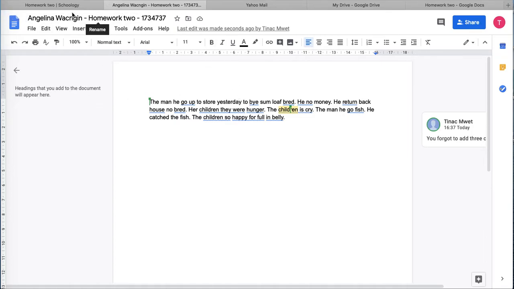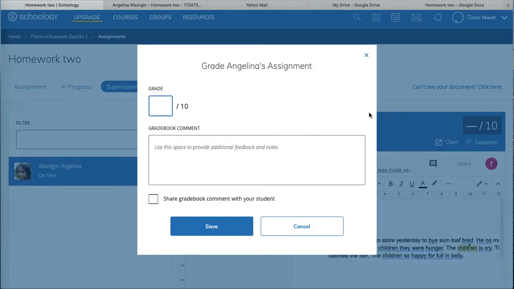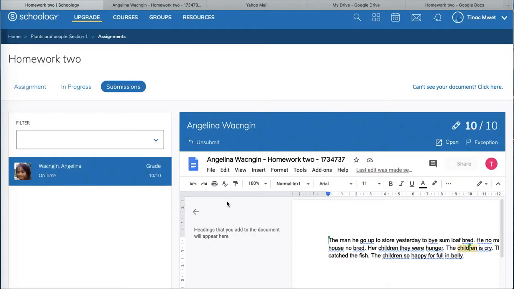For the instructor, grading, I'm the instructor again. Grading is up here in this corner, the upper right corner, and I click on that and I can type in a grade. I can make a comment. I haven't done a rubric here, but if you have attached a rubric to the assignment, the rubric will pop open on the right side at this point, and I can share any comment I make with the student, and I can save that, and the student gets a grade.